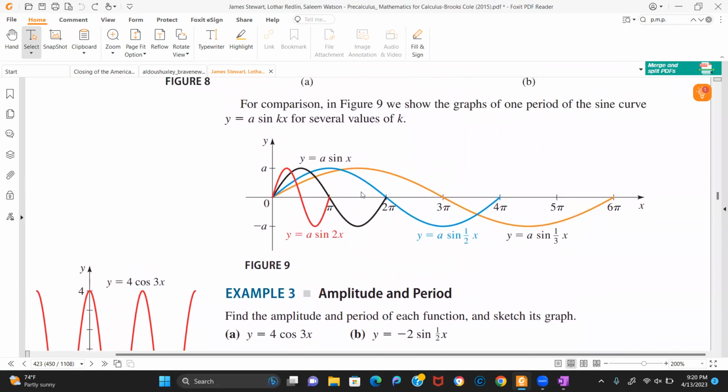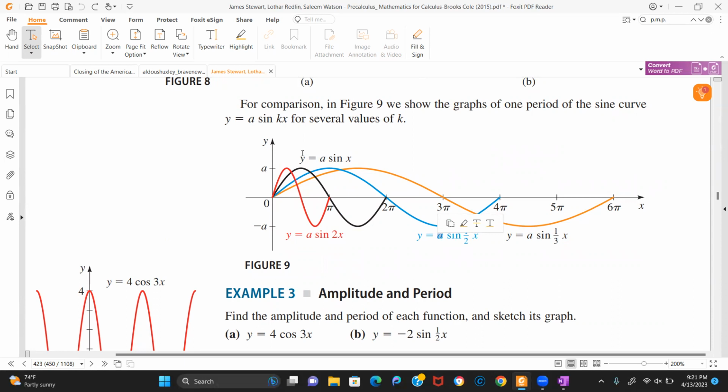So here are some examples. The blue curve is the one, and that's A sine x. All these examples, we're looking at the amplitude, and it is A. So they all max out at the same point, A, and then they have a minimum at negative A.